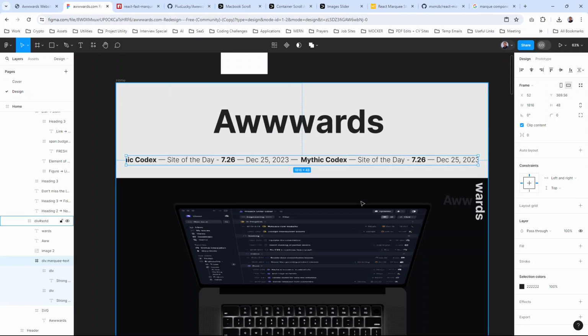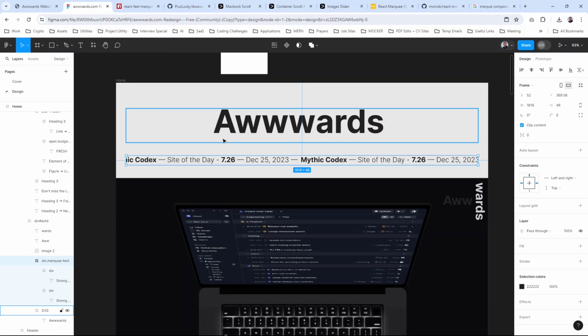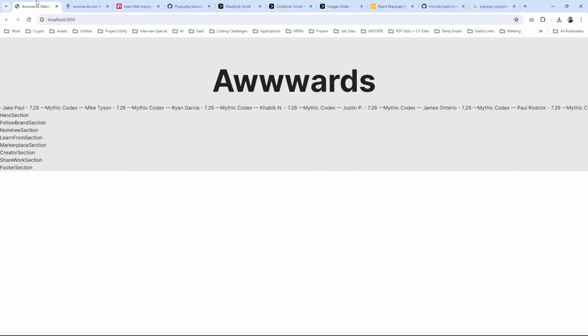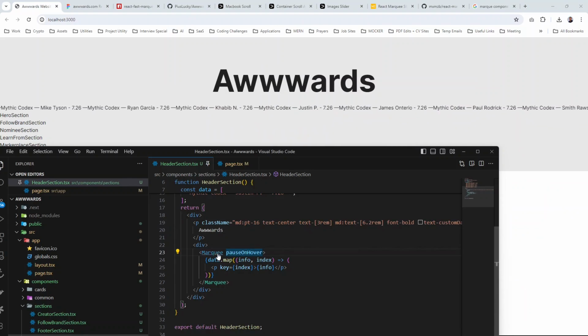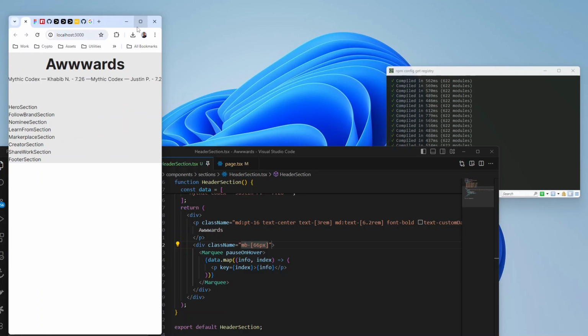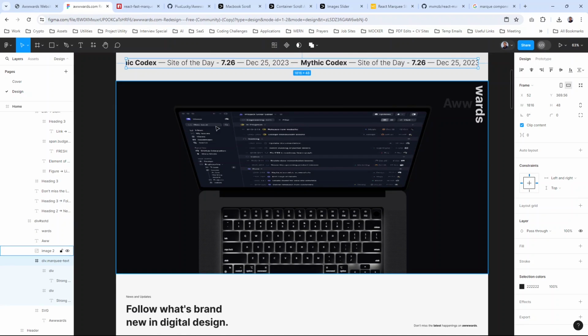Okay, so we just added a bit of padding top to it so that we can have it shift down a bit, right? And so the other thing I think is relevant here is the spacing between the marquee and the next component, which is 66. So we can do that. Good, good, good. Looking good. Okay, so now we want to move into this other section.